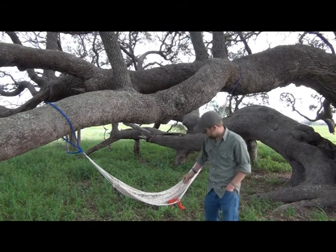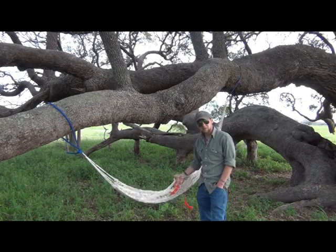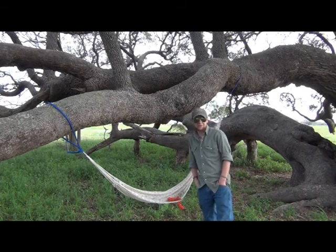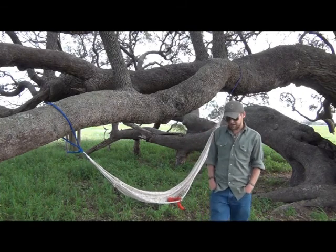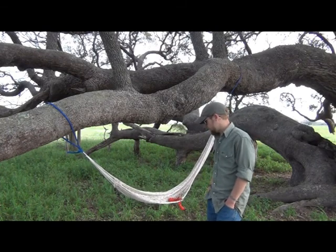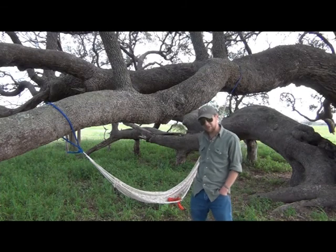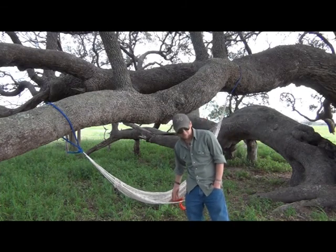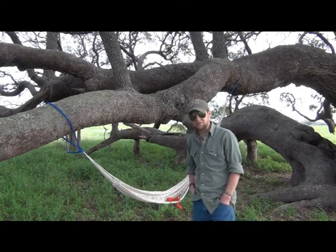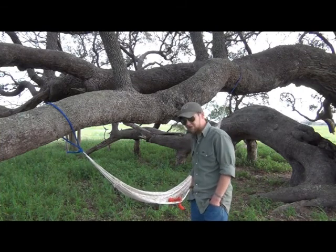The one I use is a mesh hammock from Academy. You can order them online — I don't think they're more than $20. This is the one I had and used seven or eight years ago and it shows absolutely no signs of wear and tear. I see a lot of nylon hammocks out on the trail — tent hammocks or just nylon-made — and I have problems with them. Eventually a nick, or maybe somebody left something in their pocket, gets started in the bottom, rips all the way up. We've tried to sew those up several times and it does not work. The extra pounds matter, they count.